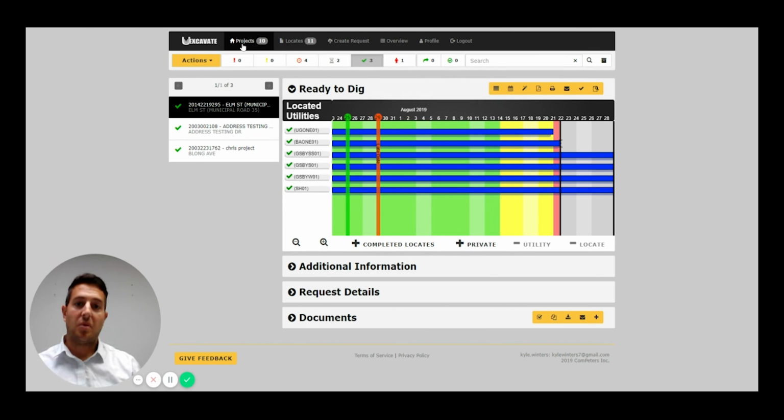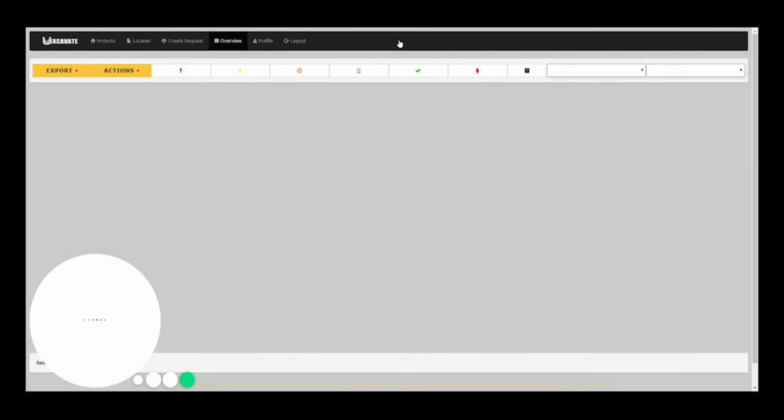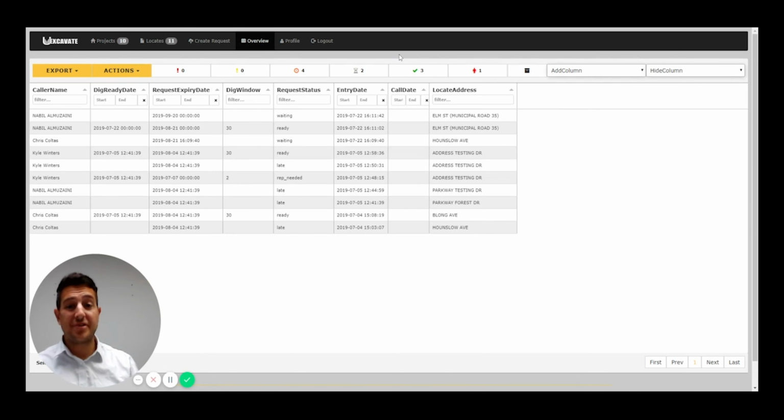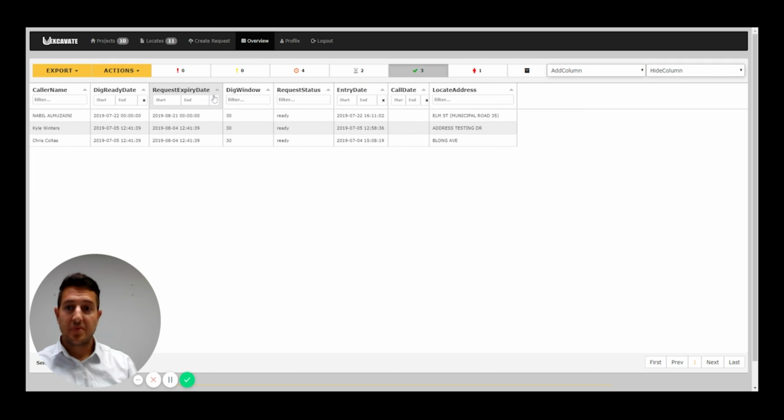Okay. If we want to get analytical and have more of an overview and some more information, we can come into the overview section, right? And in the overview section, it is just a big table where I can add different columns of all the different fields and hide different columns, all right? And I can look at these as a project as a whole, show me all the ones dig ready, all right? And you can see one of the fields that we calculate is the dig ready date, all right?